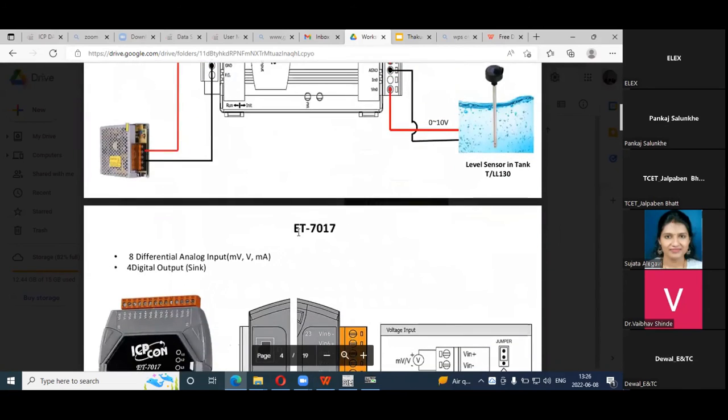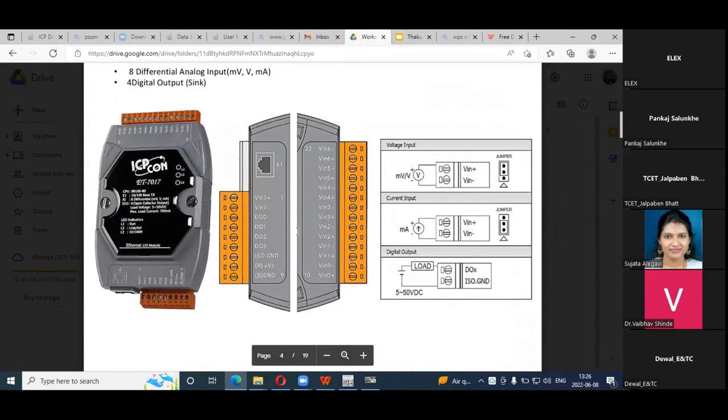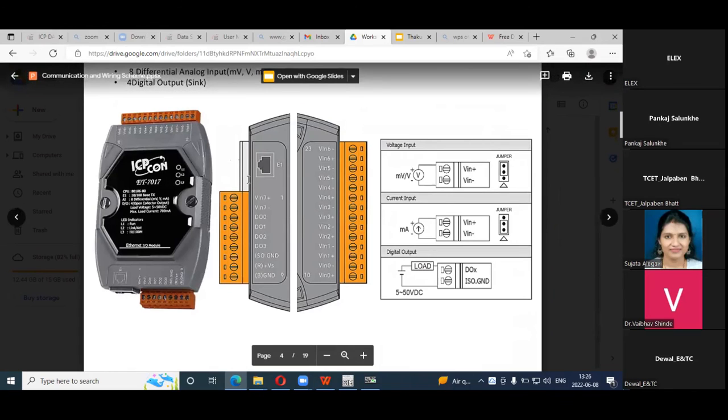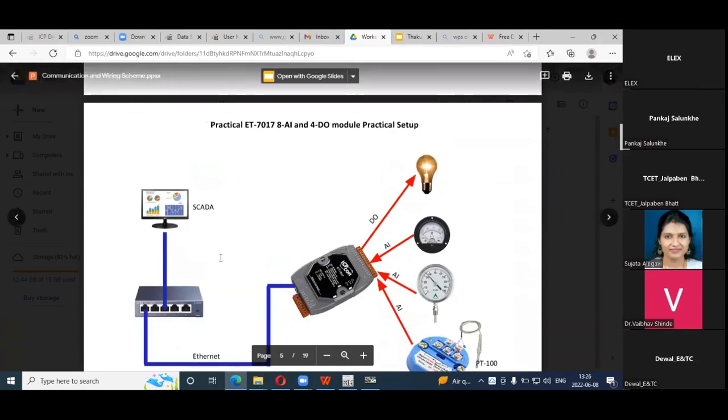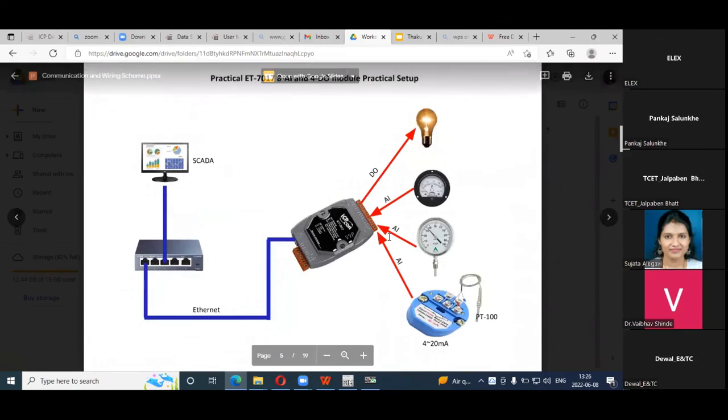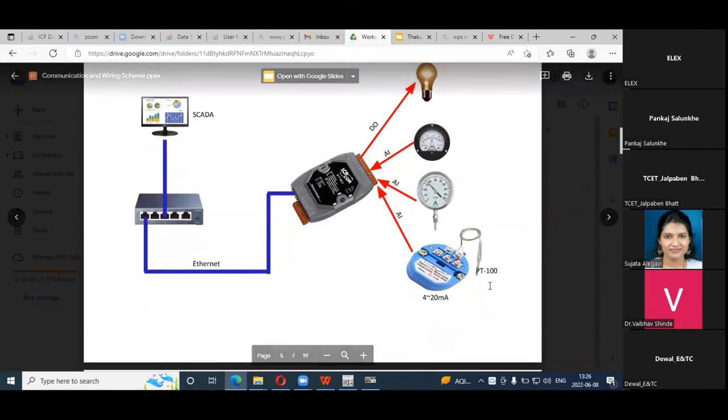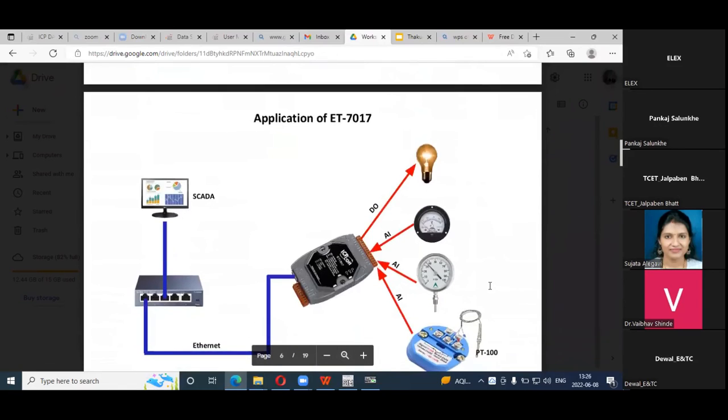There are different communication schemes and different modules: data acquisition modules and an 8-channel analog module. This is an 8-channel DIDO module, which has an Ethernet interface. You can directly check the status of the DI and DO through the Ethernet interface on the SCADA.